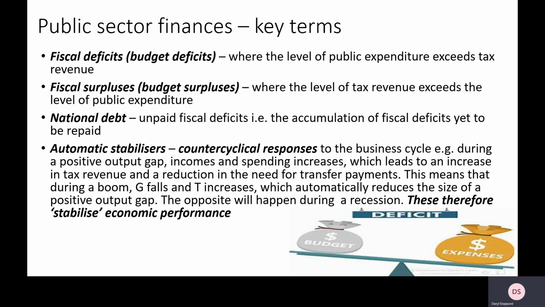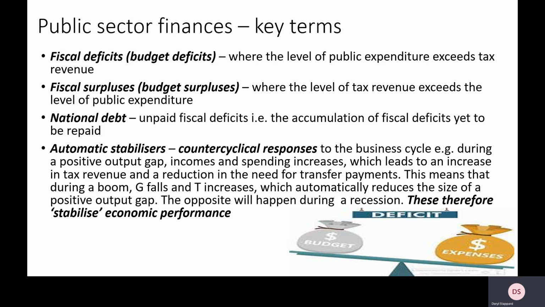But also in a negative output gap, you're also going to be expecting that people will need more welfare support from the government. So what we'd expect to see is that more people will claim unemployment benefits. Now, when you think about it, we call these automatic stabilisers because what these changes in government spending and taxation do, they help tackle some of the extreme impacts of booms and busts on the business cycle.